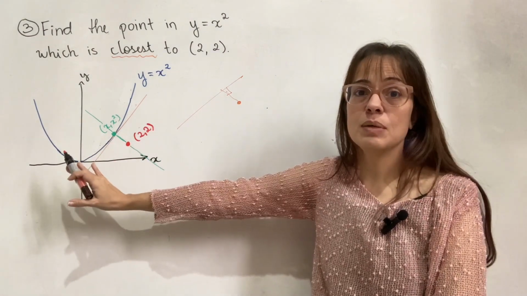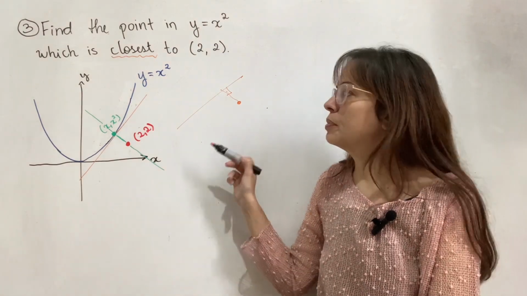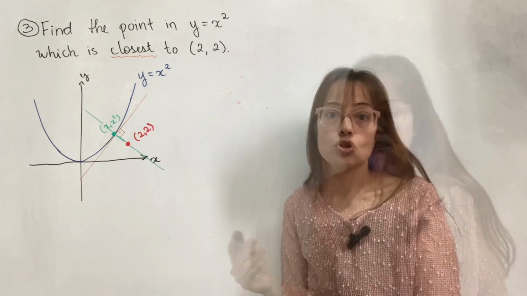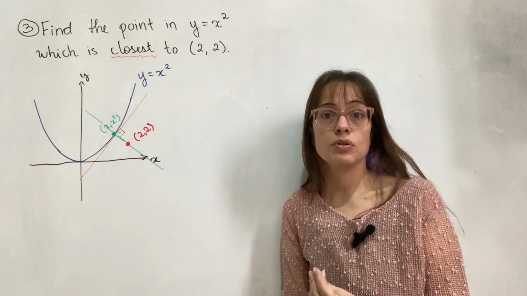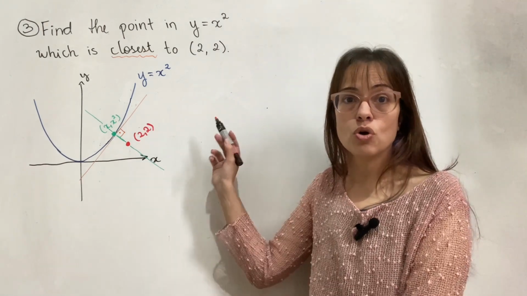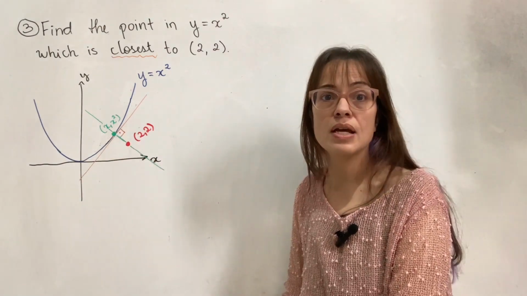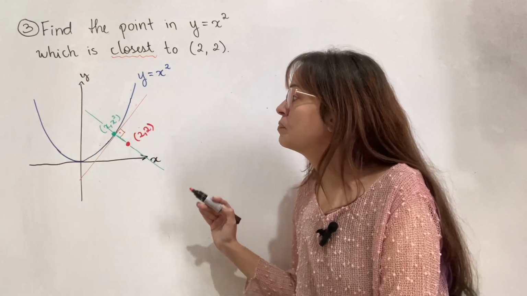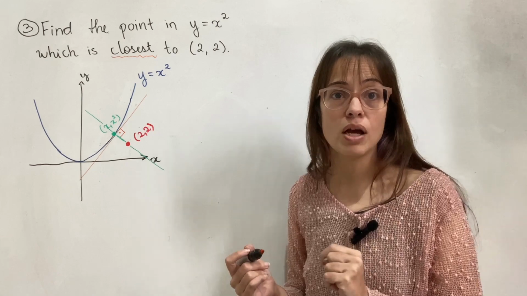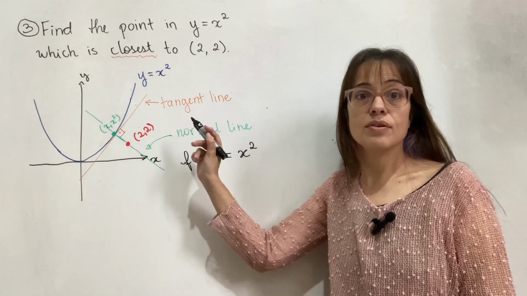It's not exactly the same over there because being perpendicular to a line is an easy concept, but what does it mean to be perpendicular to a curve or to the graph of a function? So what it means is that you are perpendicular to the tangent line to the function at that point, okay? So the orange line here is the tangent line to the function at the green point, and this green line is perpendicular to the tangent line. What is the name of that? It's the normal line.